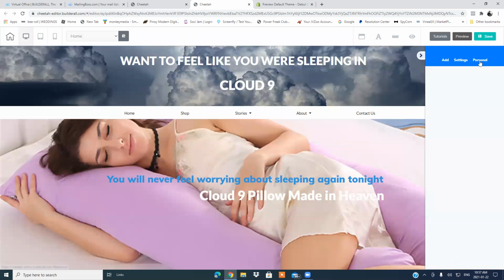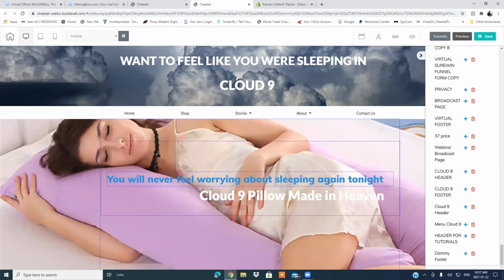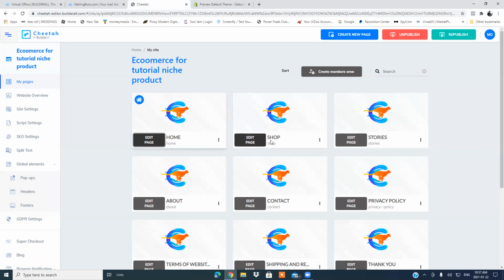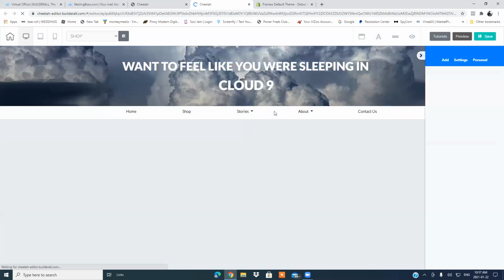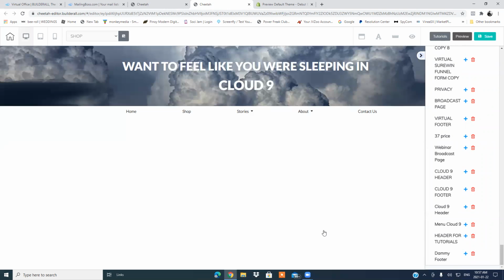There you go. Just taking a while. Now let's check it out. If it shows up in there, there you go. Okay, now what we're gonna do is go on each page, which is the shop. And we'll add that footer because as you can see we don't have a footer yet and we don't even have a body, but I want to add that footer straight away, then we can add the body later.